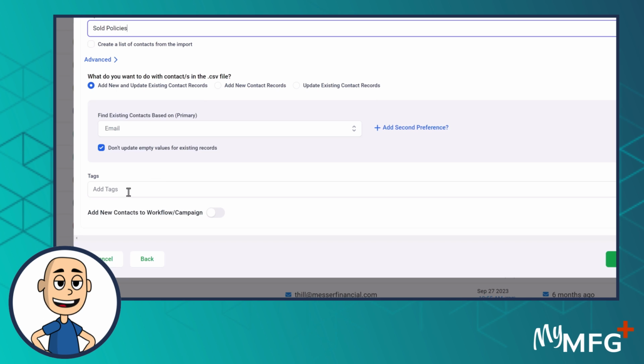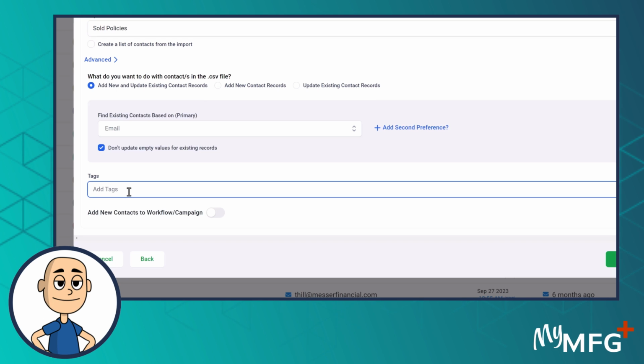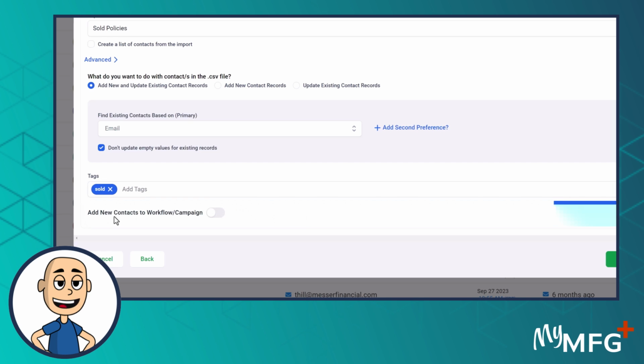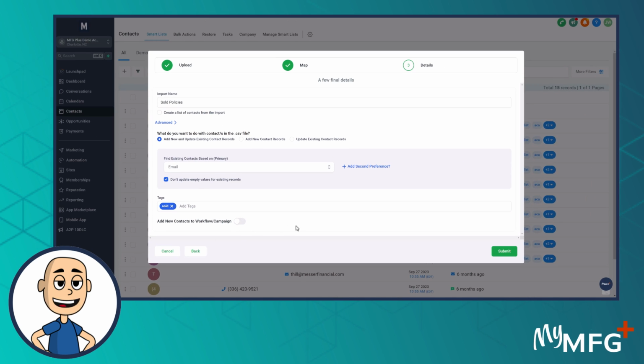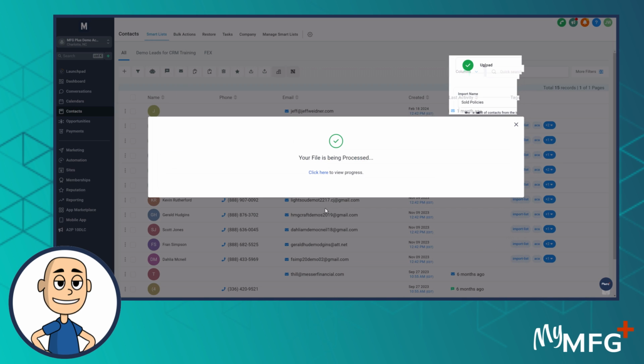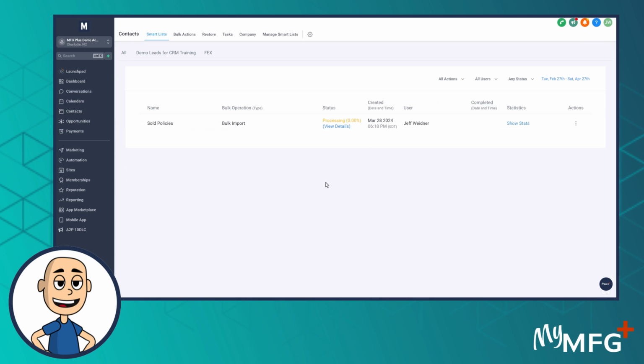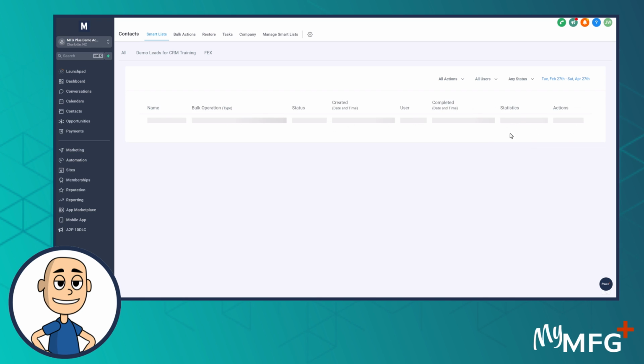We're going to add a tag here also, and we're going to add the tag sold. We're not going to add this to a workflow. We just want to get them into the database. So let's click submit. This will take a minute or two. There was only 130, 140 names on there. So let's check the status. It's processing, show status.